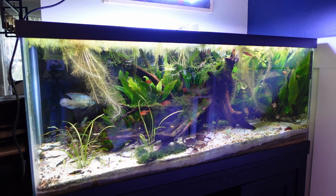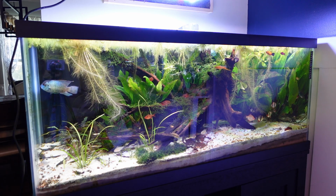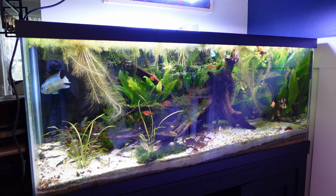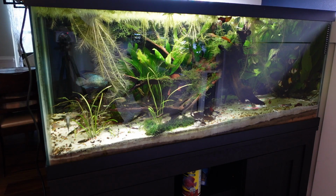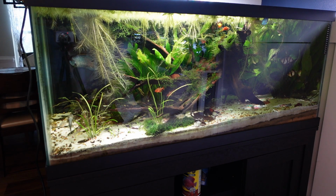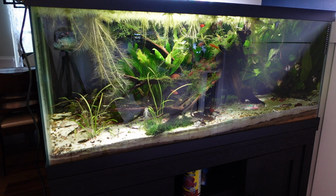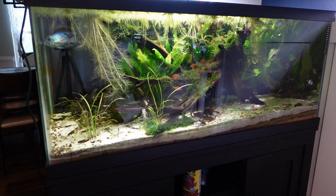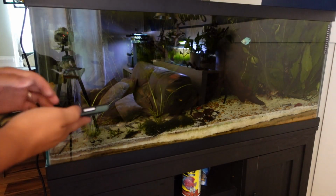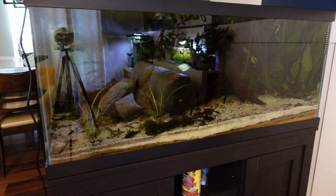All right, now that we got the light set up top, let's go ahead and turn off the lights that we have on currently and see if we can see the difference between a light that stays on top and the Wills light. All right, here we have just the Wills light. No other aquarium lights are on, just the Wills light. So now we're going to turn off the Wills light and just do one of the other lights just to see a comparison. All right, the Wills light is off. Let's go ahead and turn on the other light.